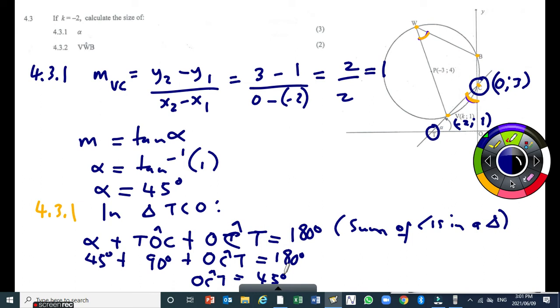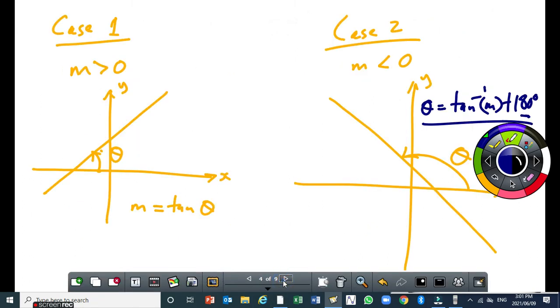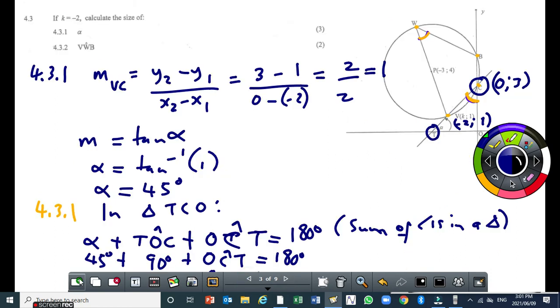Then we introduce circle geometry, cyclic quads. Remember, this question was for a final examination paper, so you are expected to know all your concepts, like you guys for the control test. Since you have covered most of the paper 2 topics, we expect you to integrate all the topics. Your analytical and your circle geometry have some relationship. Let me just open a new page there.